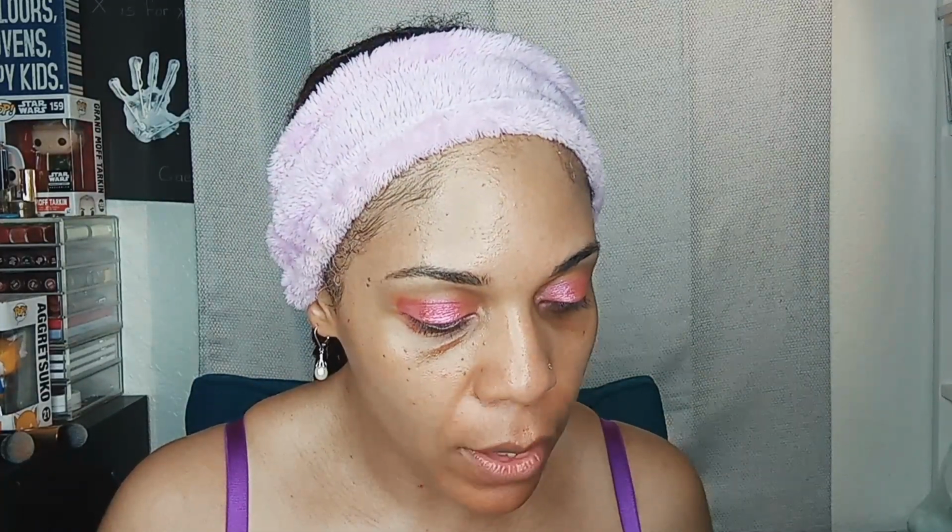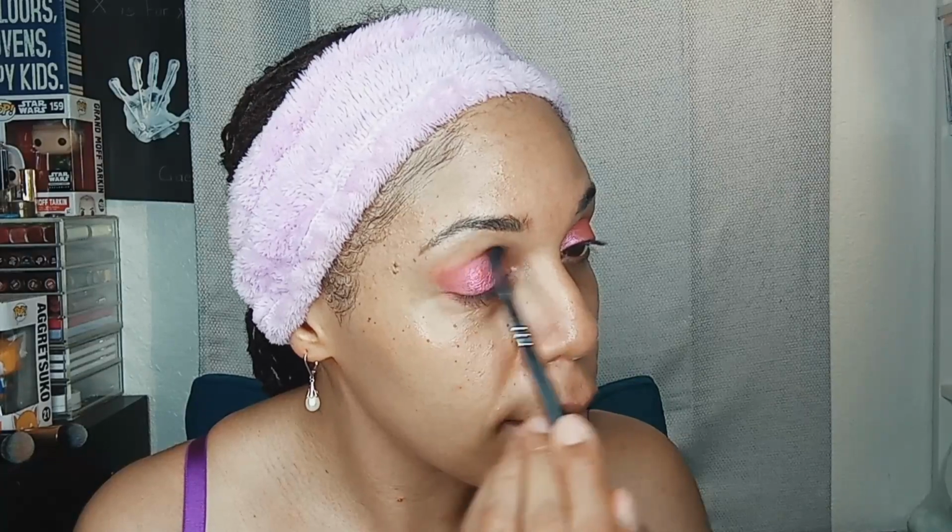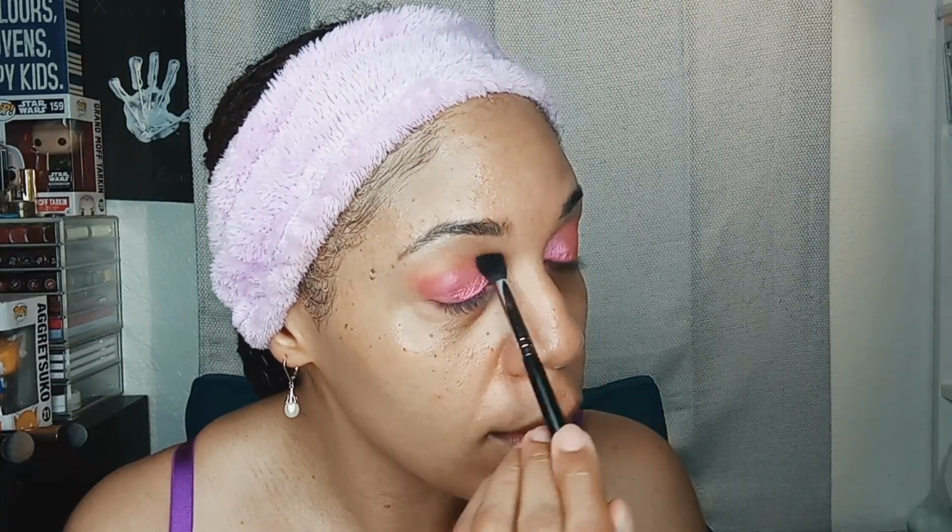And then we're just going to go back in up here with a little mixture of the Azalea and Peony. And we're just going to pop that into the crease just to warm it up a little bit and have it transition nicely. There we go. Nothing too heavy, just something to tie it all together. There we go. What do you think? I think this look is very bright and very cheery. And I like it. This is a nice palette. Definitely going to use this one again, especially right now during the spring.